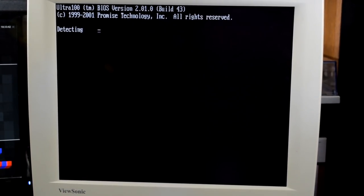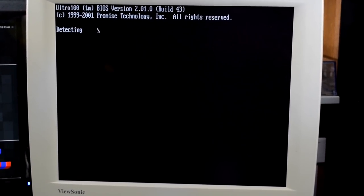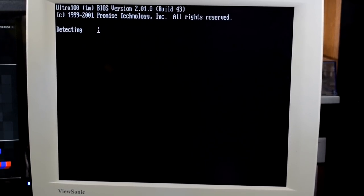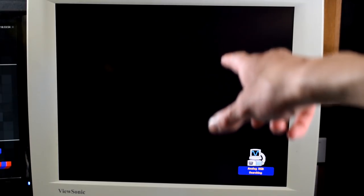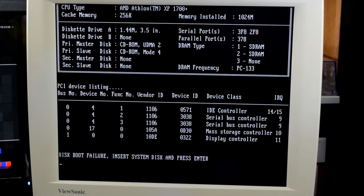It didn't find it. I think it needs to go through this part first, because that's what slowed down my boot time. Oh. Okay. High speed adapter. What? Oh, this is exactly the same thing that happened to you, wasn't it? Not quite. Mine did some weird stuff. It says insert system disk and press enter. It's the exact same error but a different BIOS.